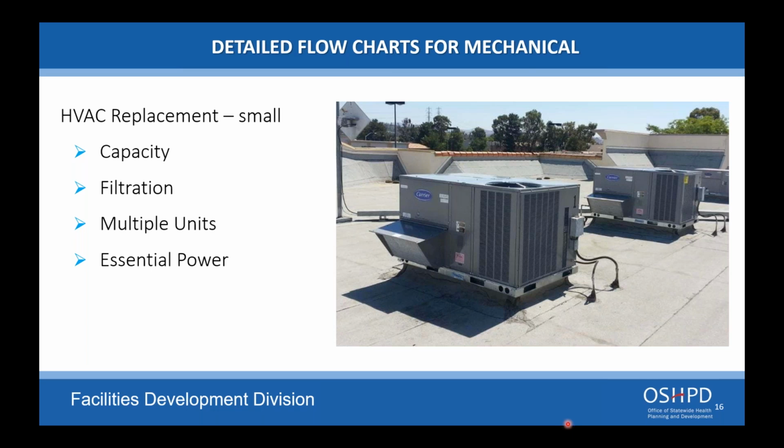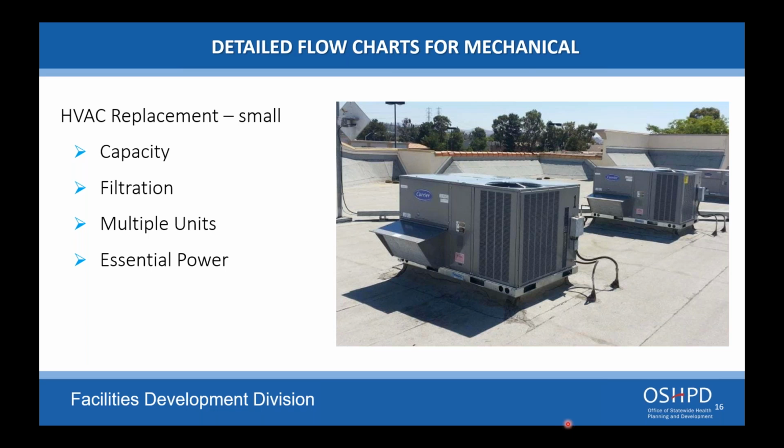What we're looking for is any dietary or subacute area that has been added to the facility recently or in the last few years that may have different requirements for those existing units that may not have triggered when that unit was put on originally. And that's where we get into the essential power here. Essential power may be required at the subacute that wasn't triggered before, and it would need to be brought in for that unit. But not all the units, just the ones serving the subacute area.